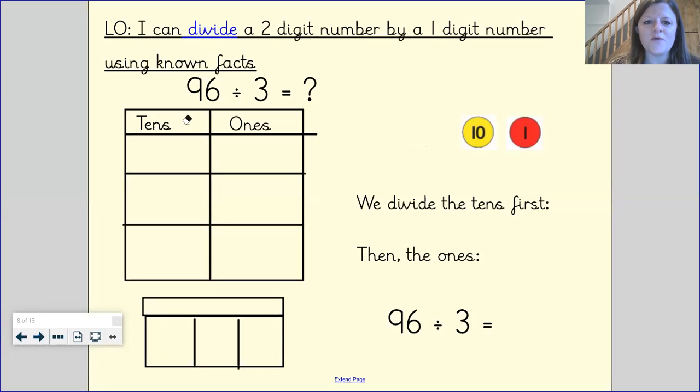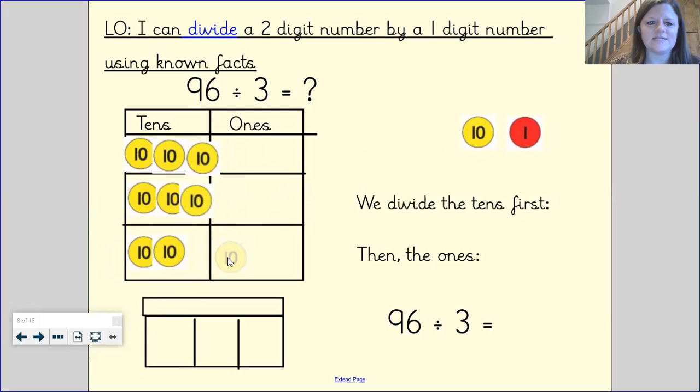Okay, hopefully you've had a go. So we've got 96 divided by 3. First of all, we are going to be dividing 90 by 3. I've split my grid into 3, or use your bar model, and I'm going to share 90 into 3 sections. So I'm going to do 10, 20, 30, 40, 50, 60, sorry, it's not very fast moving all these, 60, 70, 80, 90. As the instruction says, we divide the tens first and then the ones. So 90 divided by 3, you can see, is 30.